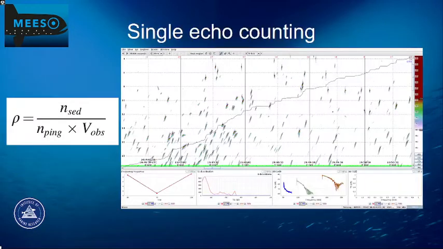So, what do we gain by lowering the acoustic instruments down to mesopelagic depths? In short, the most important reason for us to do this was that we can then resolve individual echoes at these depths. The echogram on this slide shows an example of typical output from the MESO echo sounders at mesopelagic depths during a deployment. Each of the marks shown on the echogram represents the echoes given off by a single organism as it passes through the acoustic beam underneath MESO.